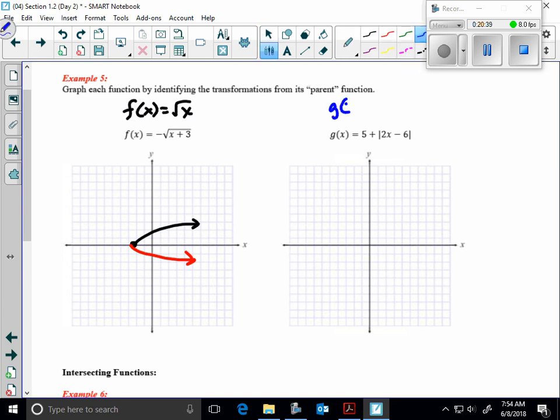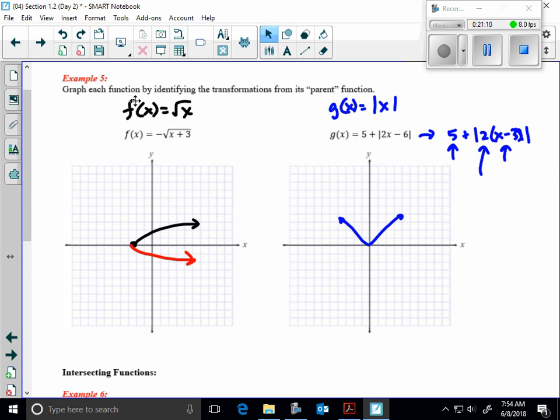All right, parent function here looks like absolute value of x. Right? Here's the absolute value of x, slope of 1, slope of -1 on those two different arms of that. This transformation can be difficult unless you know how to manipulate a little bit. So this tells me I'm shifting up 5, I'm shifting right 3, and this right here is going to be a horizontal shrink. Okay, so let's move this vertex because that'll be true. So let's move it to the right 3 and up 5. So right 3 up 5 would put it there.